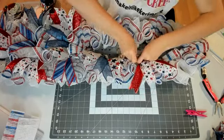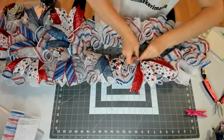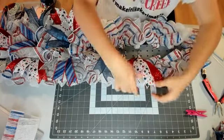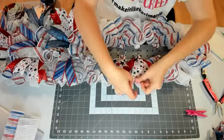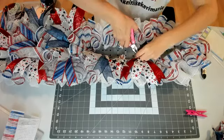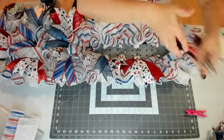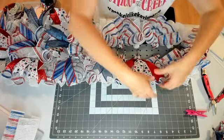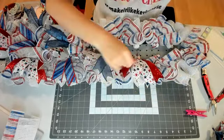Of course, as you go along, you could just do one zip tie. If you already have your ribbon bundles made up, you can put your ribbons and mesh in all at once if you want. But I wasn't that far yet. I just did the mesh, hadn't even got my ribbon done yet. I waited till I got it all done and then I actually did my ribbons.